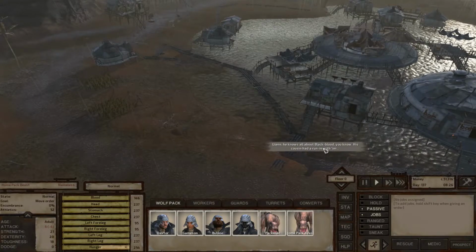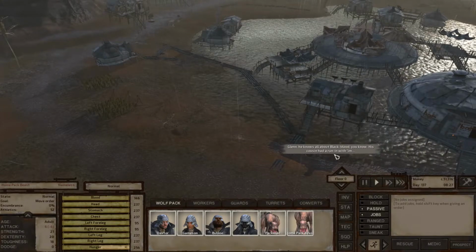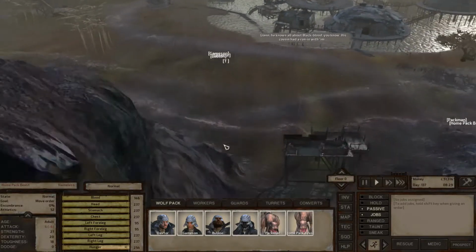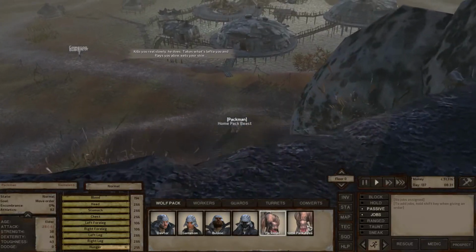Glenn, he knows all about black blood. You know, his cousin had a run-in with him. Okay. Little stories going on everywhere. That's pretty nice. Yeah, you guys are still coming in?